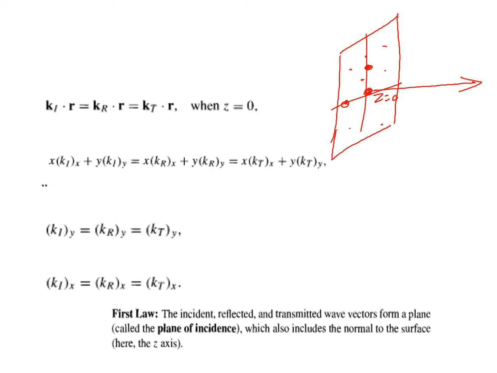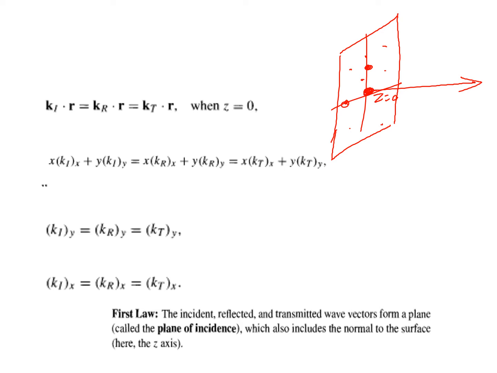So these exponential factors that we discussed earlier must be equal. Otherwise, if there is a small change in x, that will destroy the equality. So we know that the time factors are already equal. We can write the spatial factors. So there are two factors, k dot r minus omega t. So the spatial factors also must be equal in this equation for the reason that we said above. So everywhere on this plane, the equations must be continuous, not only at this point where we marked at the center.